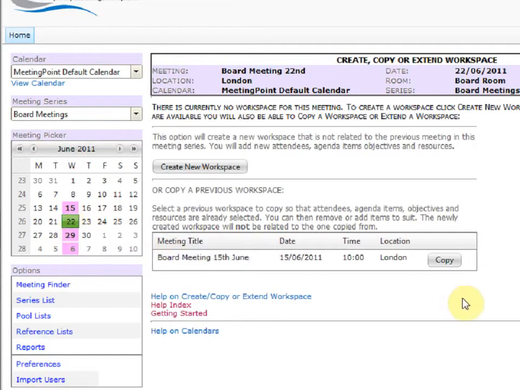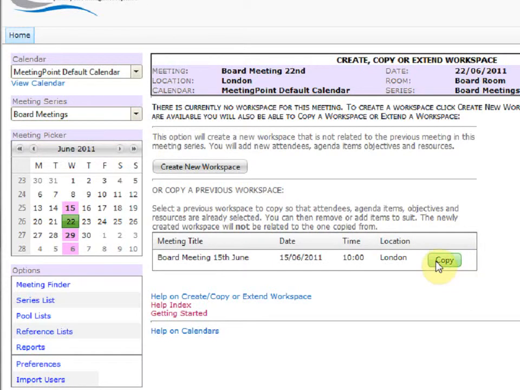But if I go back to the 22nd meeting now, I could either create a brand new workspace, and I would select again different attendees and agenda. But say you wanted to create a meeting that is near enough the same as the previous meeting you just saw, you can copy the meeting as it's in the same workspace.